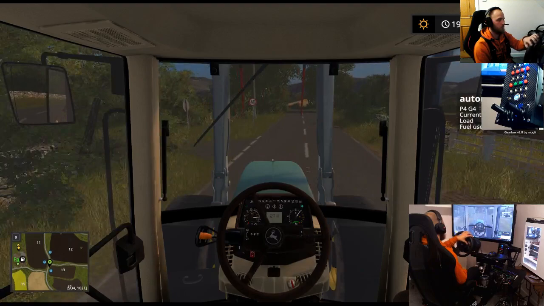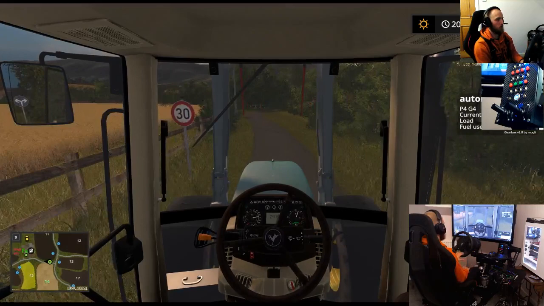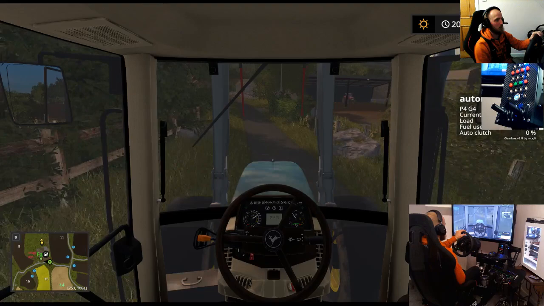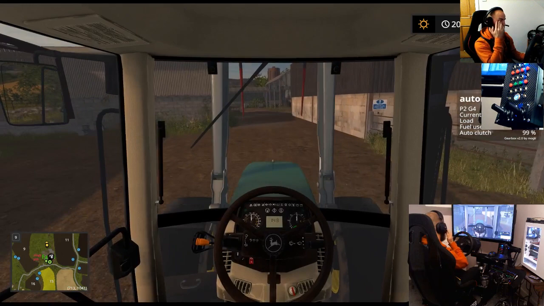I keep forgetting this is the main farm. See, most maps I've played on, the cow farm's been the main farm. This is the main farm, which I like. But it's got nothing else in it, so we could contract work from here. You know, it's like being a contractor. This is the main farm, you see, and it's massive.